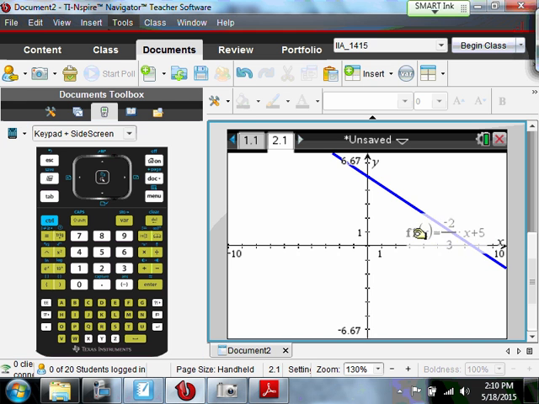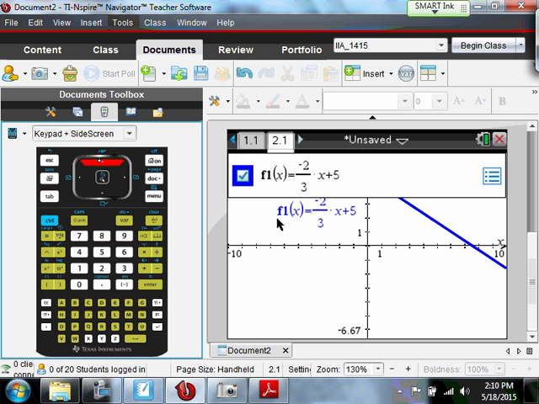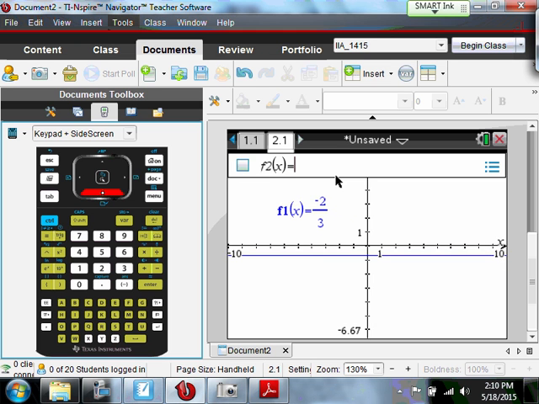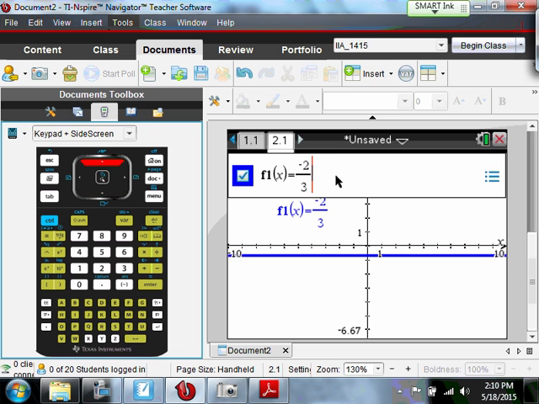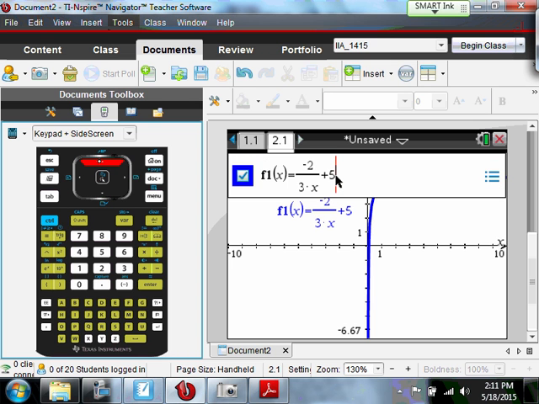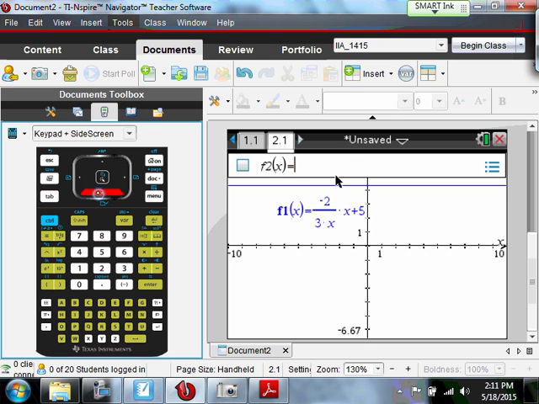Notice the way it wrote the function. If I had accidentally, inadvertently put the x in the denominator, let me see if I can get to that command line and do that. If I inadvertently put the x in the denominator here, like that, watch what happens. Remember graphing those in chapter 8? That's not cool. Okay, so the deal is just be careful with where you put the x.